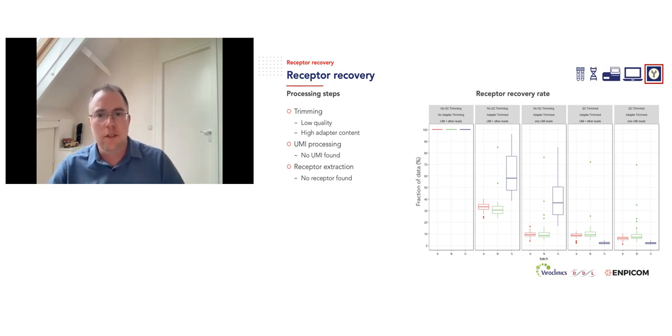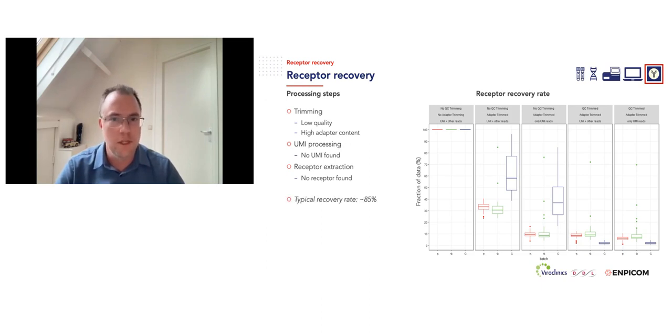But what you can see here is that a large number of reads had to be removed because of the cleaning up process. And if you just use all the cleaning up steps as you would normally, you see that you have less than 10% of your data left. That's the far right. You see that the percentage of reads that's still present in your final repertoire is generally below 10%. So this is not a very good data set, one could say. With the approach that we've set up with DDL, we typically get receptor recovery rates of about 85%. So 85% of the reads contribute to the construction of a clonotype.